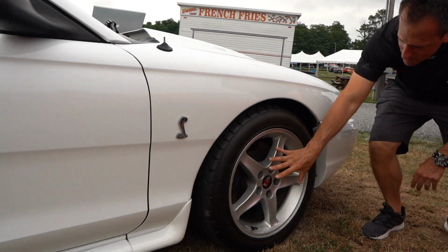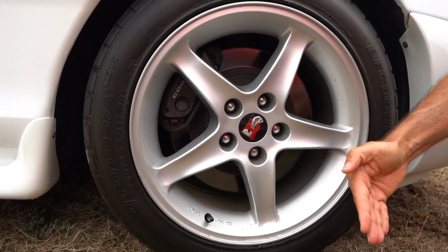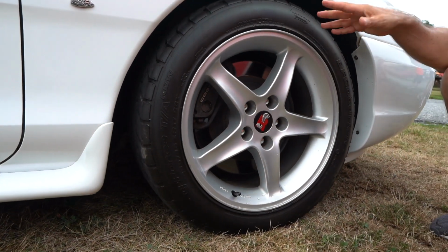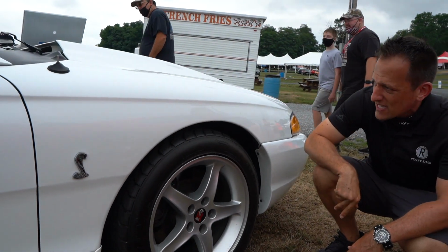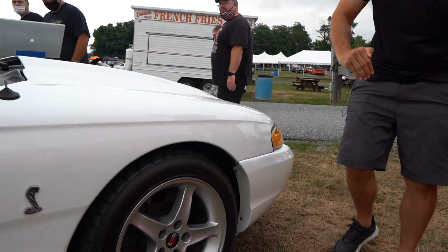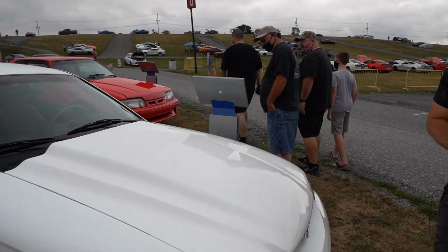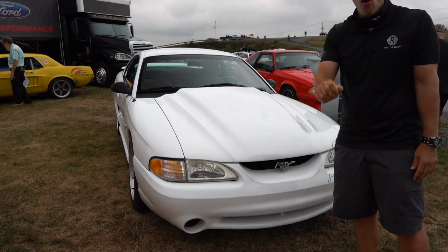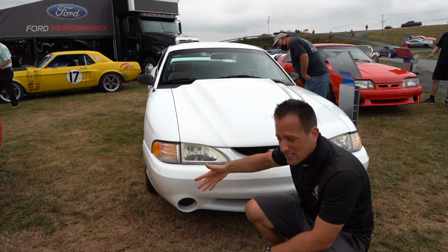Up front, same obviously wheel design. Now, what are we working with on the width? You're looking at 255 as well. So all four corners, 255 on the width, and this is what we were talking about performance-wise. It's a 45 series sidewall coming around to the front of the vehicle. You could see the touches that they made to make this a Cobra R, because when we say R, we're talking about more performance. Now, here's your standard headlight housing, and this is what I was talking about.